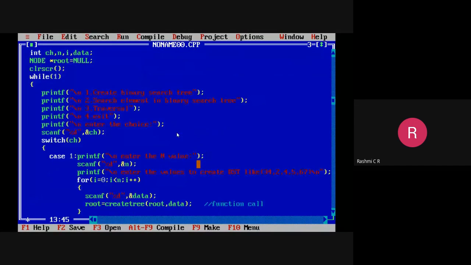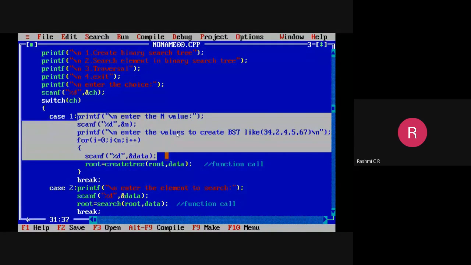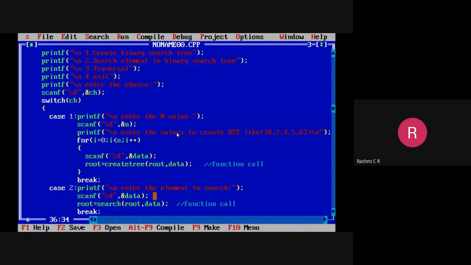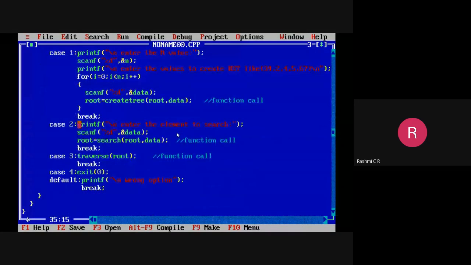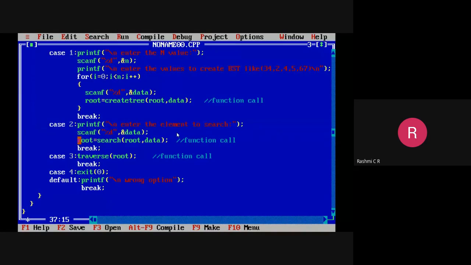When you look at this function, it will be considered very easy. Okay, so case one, you should remember you have to give input for n and also fetch the data for each node, and you have to create the binary search tree. After it is created, the next step is the second case, to search the element. While searching the element, you have to specify the key element to be searched. Then you call the search function. So for all this, you have to write the function definition.